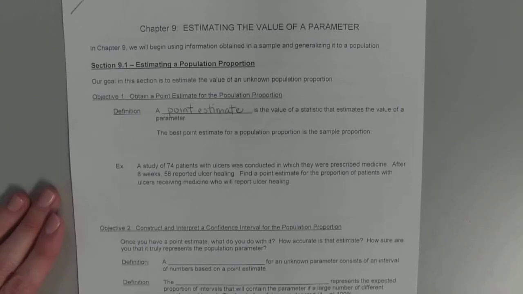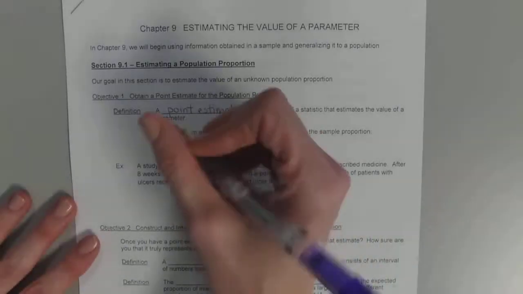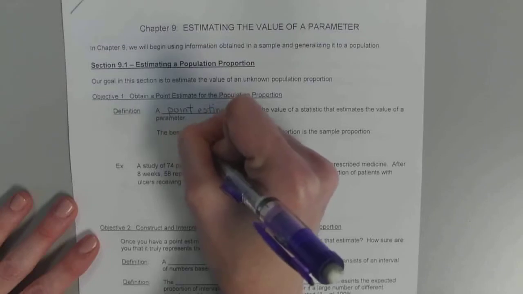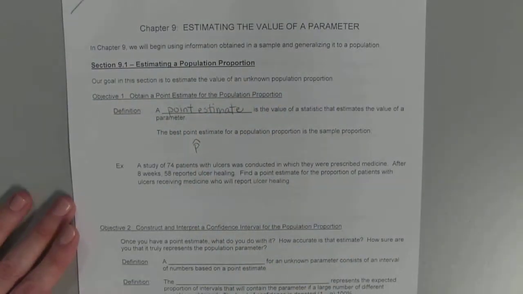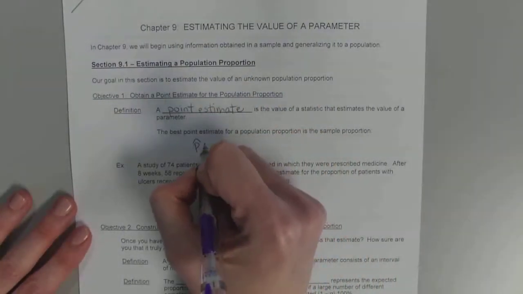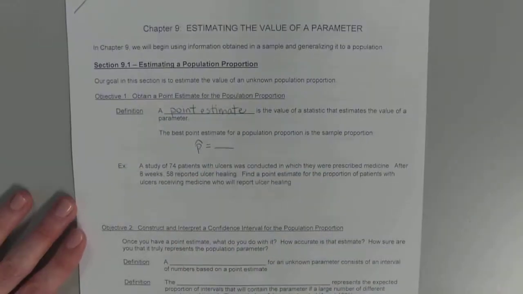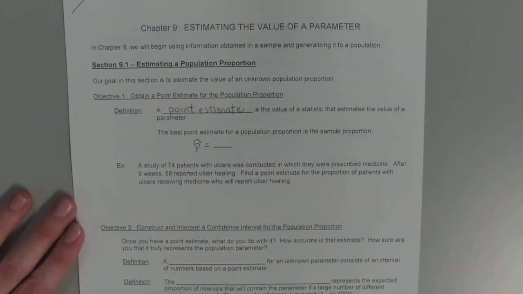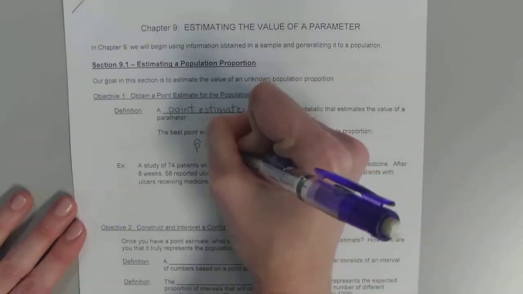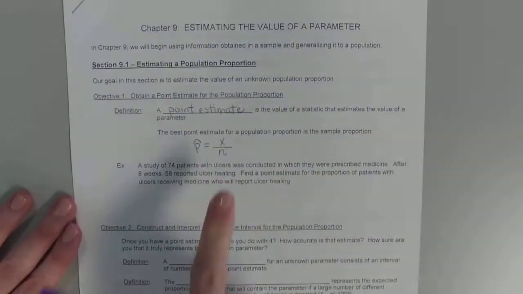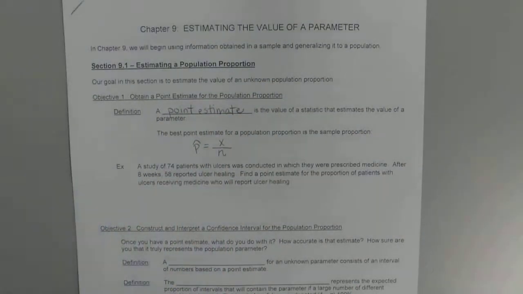Are you guys glad there's not a final? P hat, the party animal, right? If we didn't know the entire population, we just took a sample. Does anybody remember what P hat's formula was? X over N. Yeah, so now that we know who we're talking about, we know how to find him, okay? So that's what we did until now. In 8.2, we didn't know what the population proportion was, so we took a sample and we said, okay, 87% of my class is going to pass the exam or whatever, and that's what we used until now.